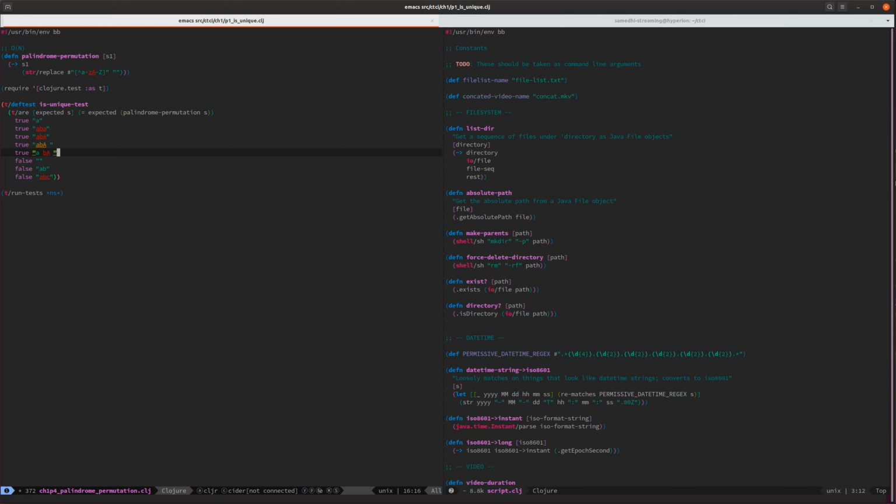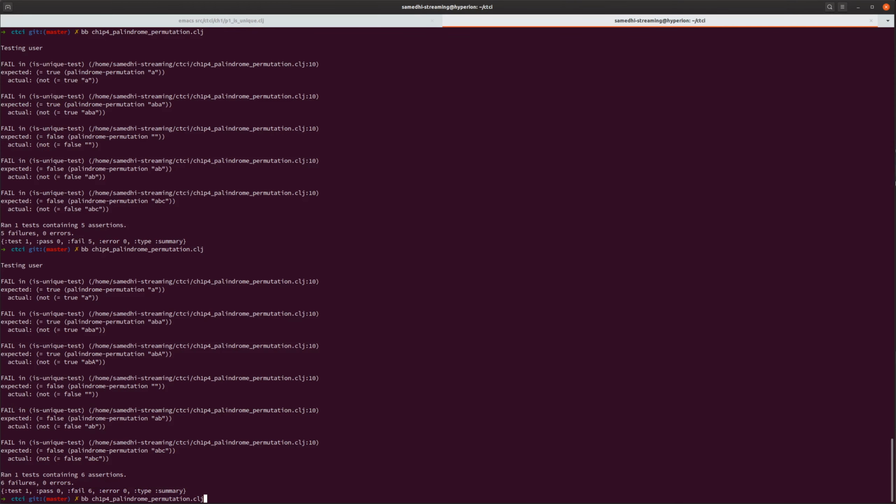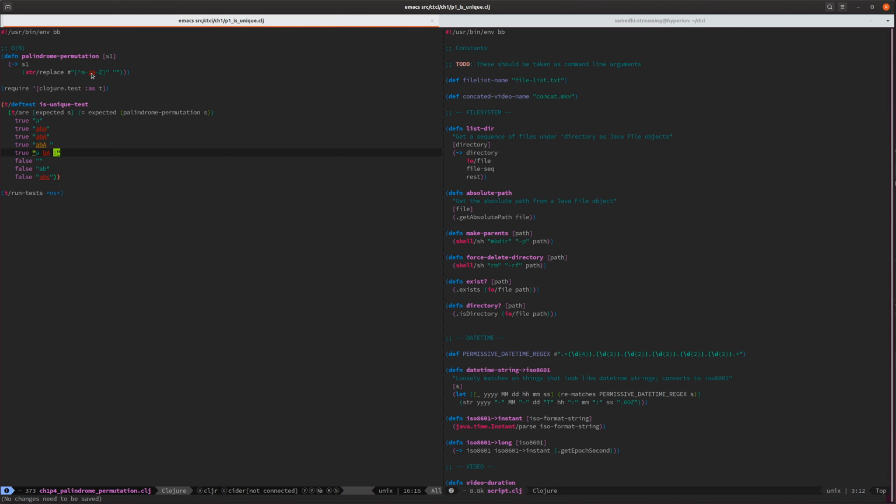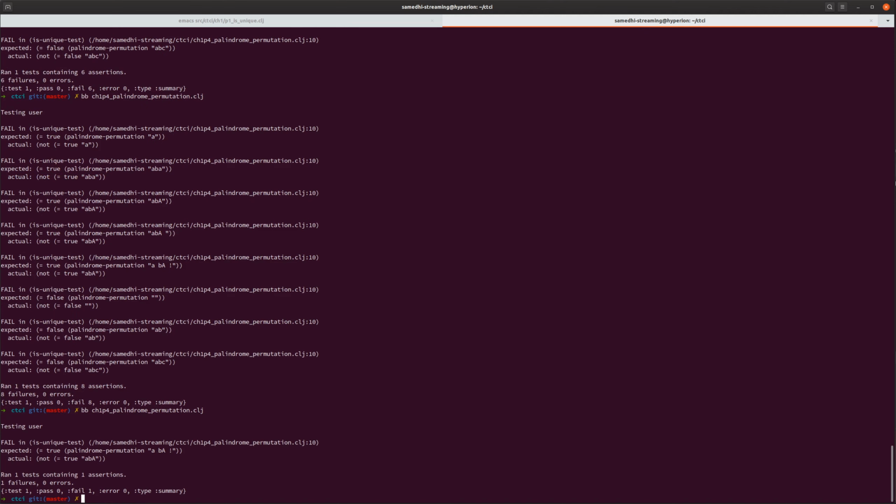Wait a minute. It's a permutation, so you can rearrange the letters in any way. It just needs to be ultimately there. Okay, so this should remove the spaces and the not symbol. Let's see. It's too hard to read. I'm going to just take out all these except this one. That was not what it should be.